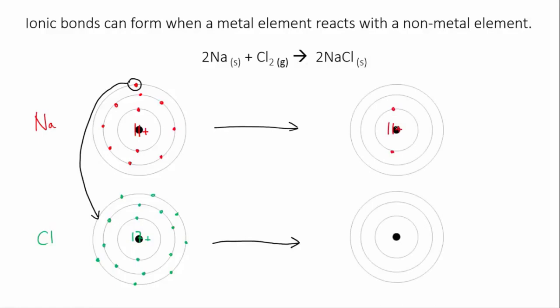And what does this do to the overall charge of the atom? Sodium now has one fewer electron than protons, giving it a charge of plus one. And the chlorine, now called chloride, has one more electron than protons, giving it a charge of minus one.